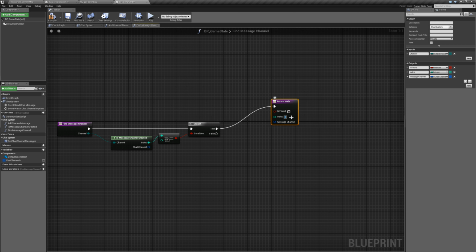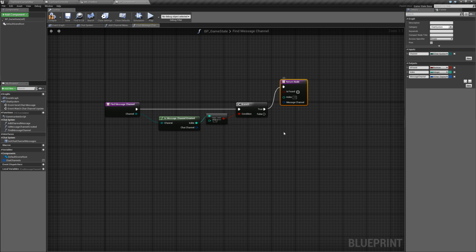So is found is false, index, set that to -1, and leave message channel blank. Copy that, paste that. Otherwise, if it is not -1, we have a message channel. We can connect up the message channel there. We can connect the index there, and is found true.